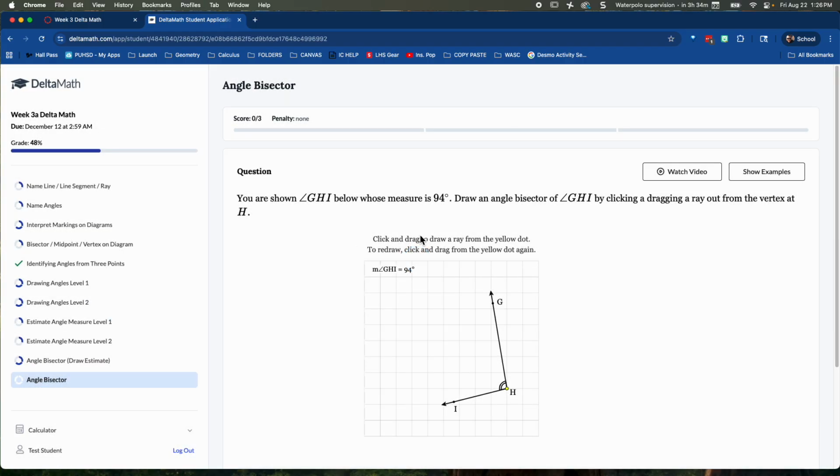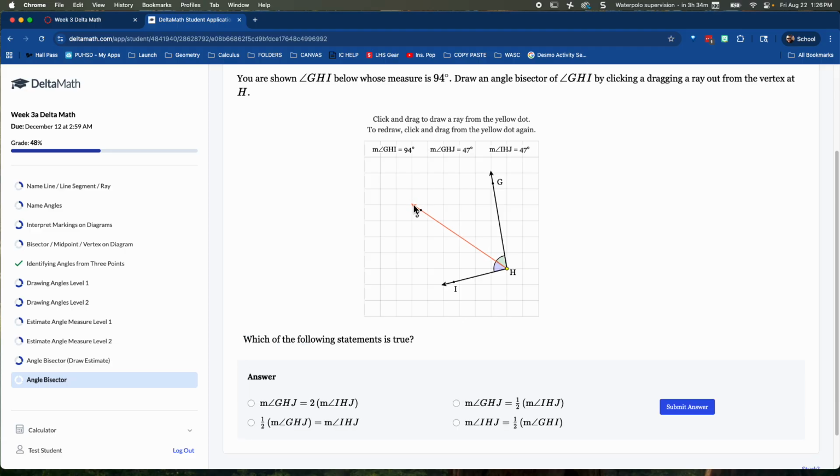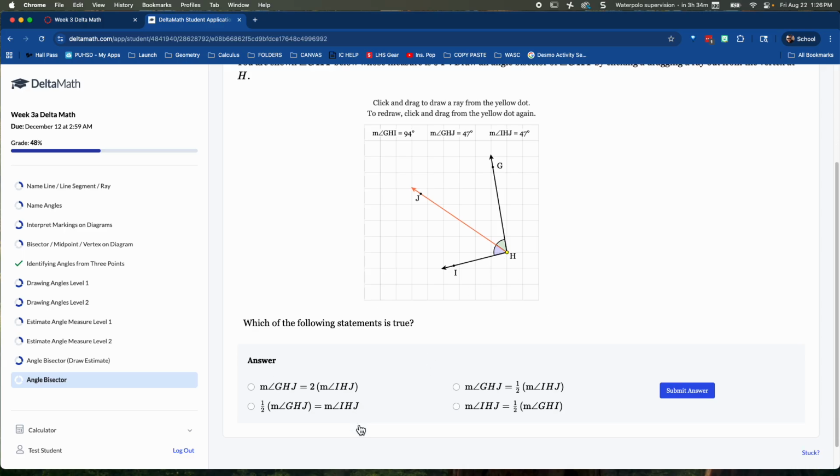Now this last one is going to ask us to do that same thing but with more precision. So it's going to show me some numbers. Do you notice how it has these numbers up here, a 13, or now it's a 91? But I want to split those angles until those numbers are equal. Okay, I got a 47 and a 47. Then it's going to ask me a question. And it's asking, if I look at these angles as the purple, the green, and then the total, how could I describe them as a formula?